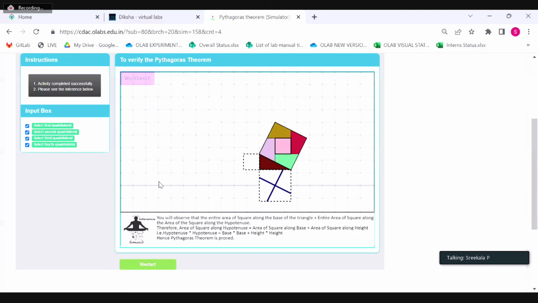You could see the entire area of the square along the base of the triangle plus the entire area of the square along the height is aligned with the area of the square along the hypotenuse. What we are going to prove is that the area along the hypotenuse is always the sum of the area of the square along the base plus the area of the square along the height.